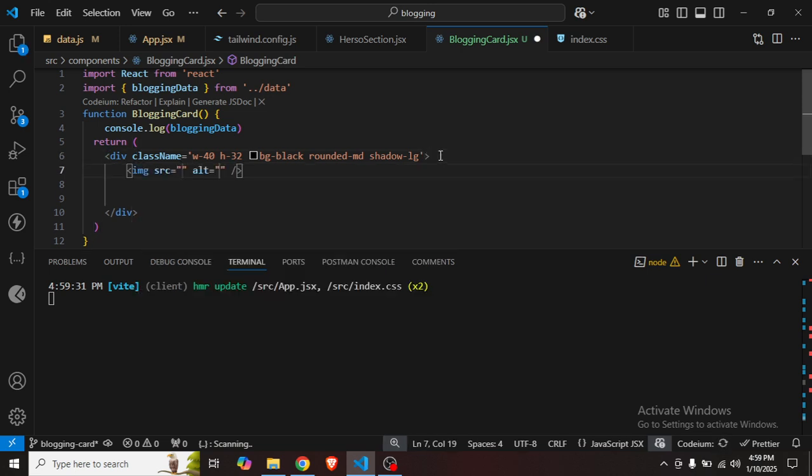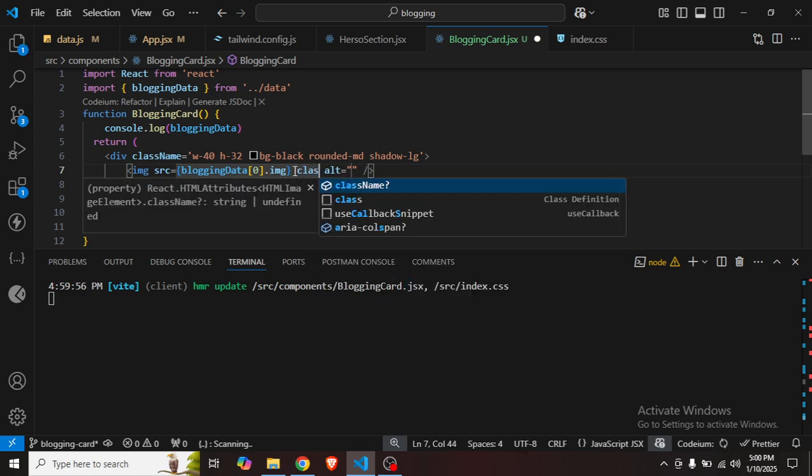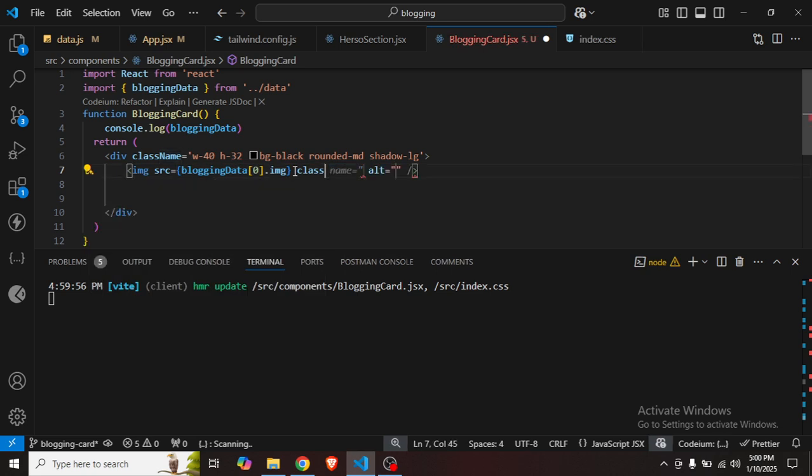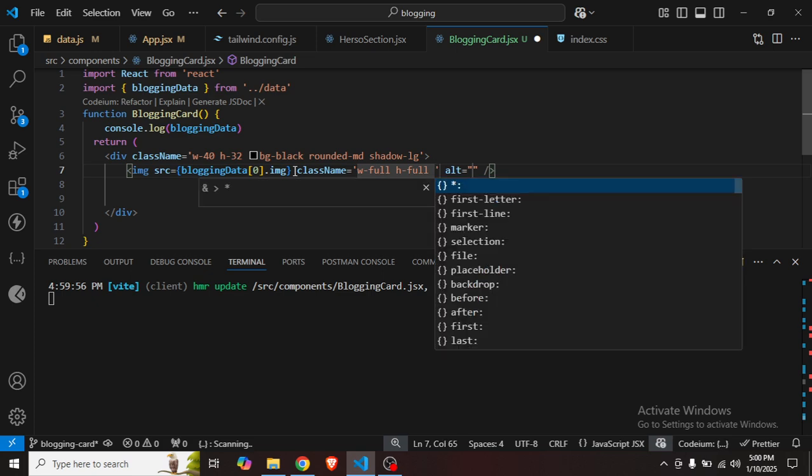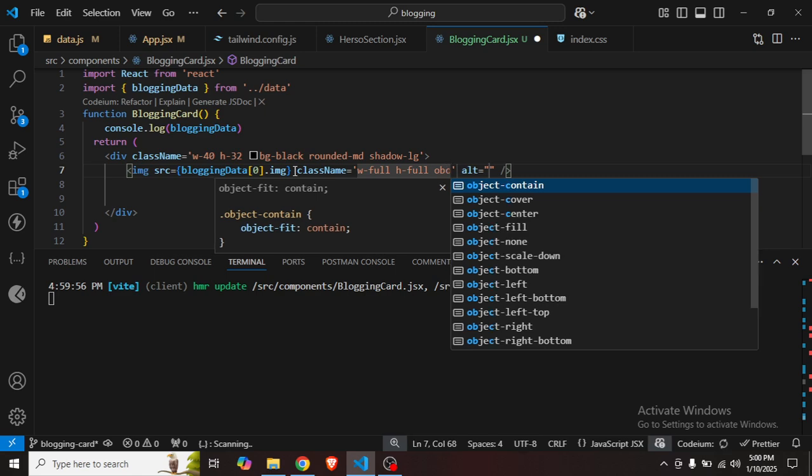So I come here to the blogging card, and here I'm going to display an image, and in this image I'm going to display for now the image of the first item related to the blogging data. I'm going to style it a little bit, give it a className of width full, height full, and object cover.